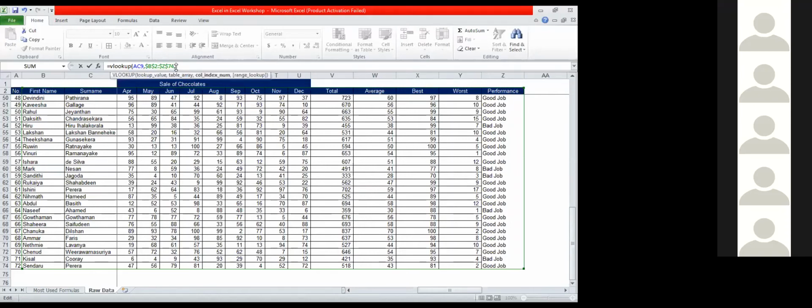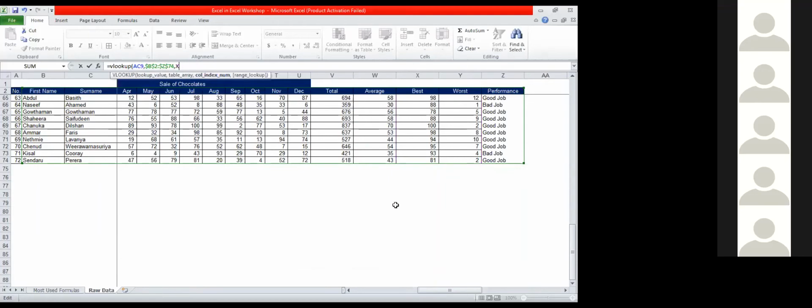And then what I'm going to do is, I'm going to say from which column would I want to pick. So the first one is what value I want to look up. That's one thing. Then I'm picking up the data source, okay, and then I'm saying which column I want to look up, right?